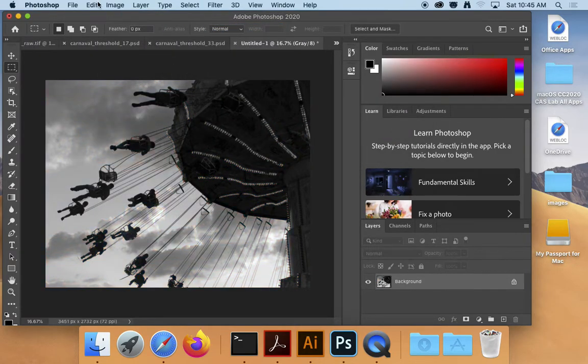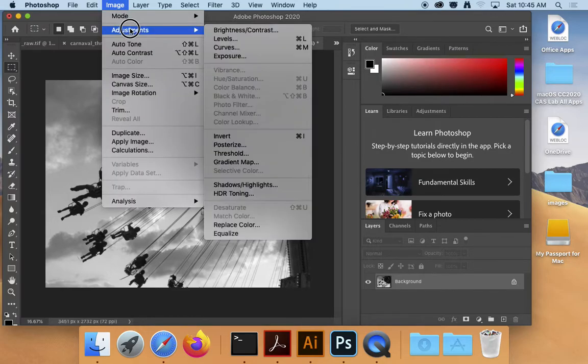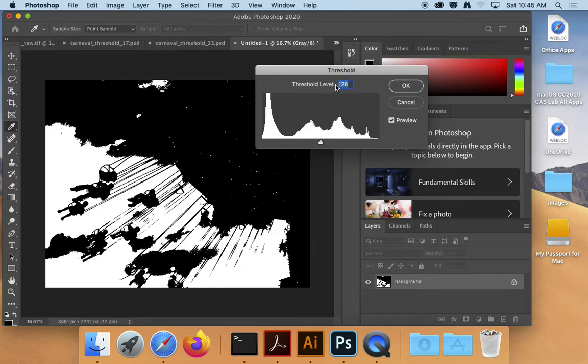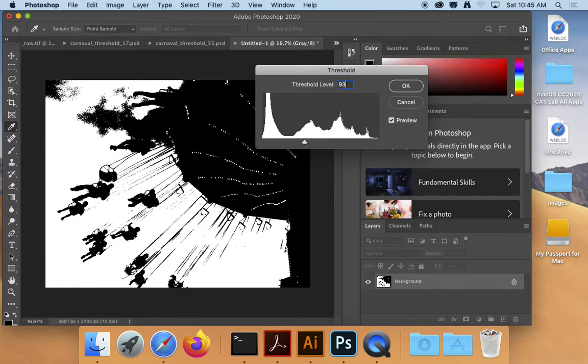So I've got a black and white image, then Image, Adjust, Threshold. This time I'm going to create a darker image, and you'll notice that the threshold level is set at 128. That's the default. But for the final image, I'm going to set it to 93. So we got rid of a lot of that interference in the background. It still helps clean it up a little bit.